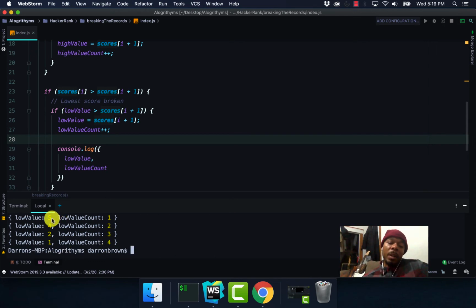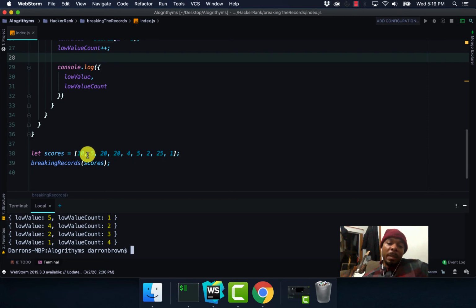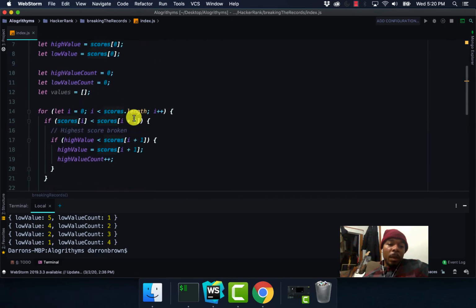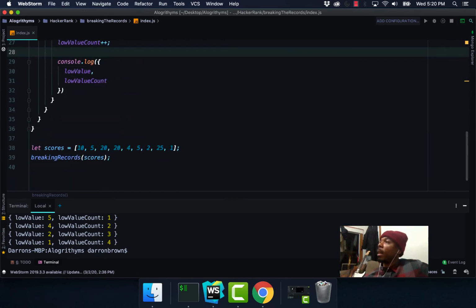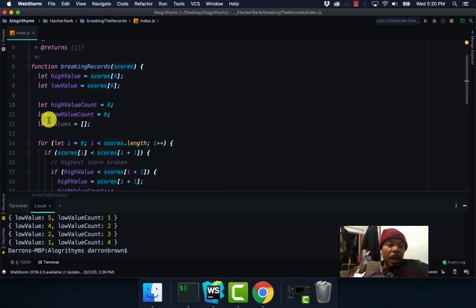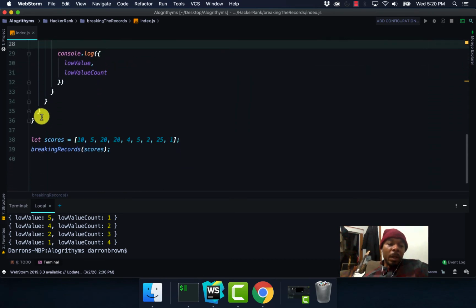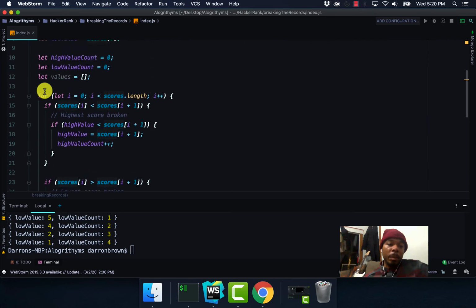We know that because we go from 10 to 5, which is 1, from 5 to 4, which is 2, from 4 to 2, which is 3, and from 2 to 1, which is 4. So based off of all these calculations, we should be returning back 2 as our highest value count and 4 as our lowest value count.